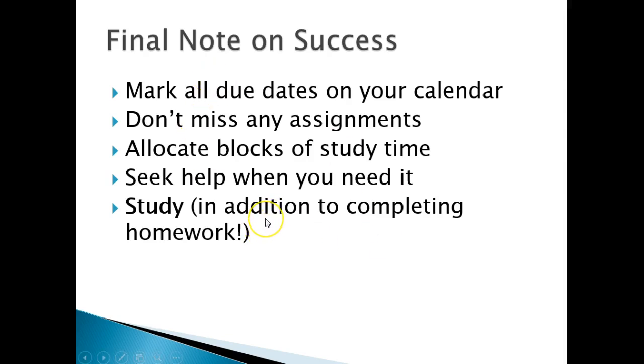All right, and then I think I've already brought this point home, but I'm going to say it again. So in addition to completing the homework, you may need to make time to study. And again, that study time does not need to be in hour blocks. 15, 20 minutes, 10 minutes over breakfast, over your breaks at work. All of that time builds up, and it's actually very beneficial to do small chunks rather than one large.